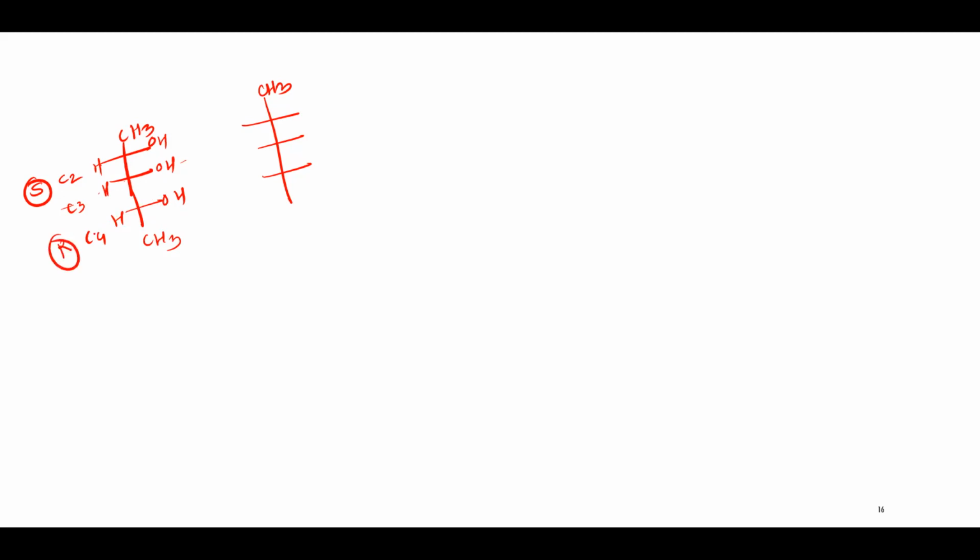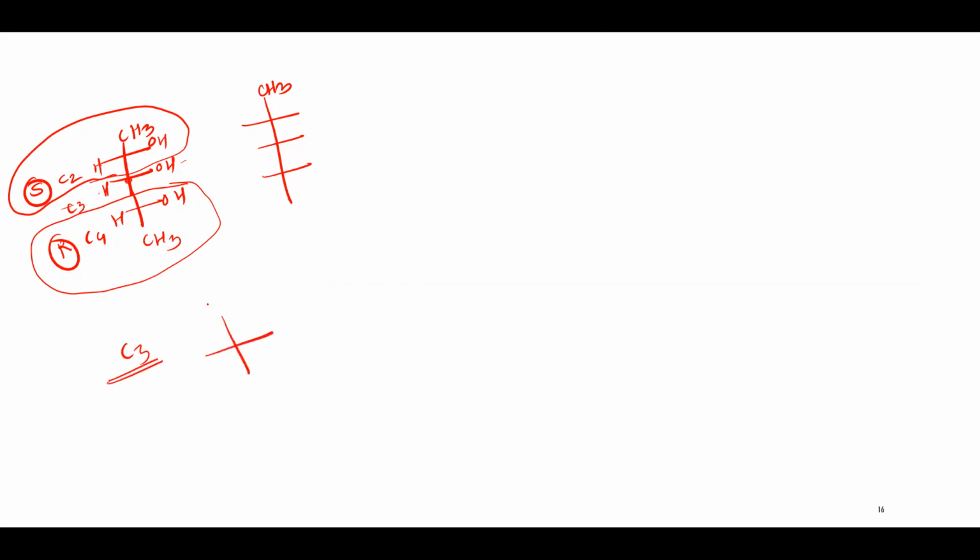So this molecule has a plane of symmetry, and this S and this R, these two groups are different here. So what is the configuration of the in-between carbon atom, the C3 carbon atom? I will just give the priorities. The OH gets the first priority, the R group gets the second, this upper one gets the third priority, and the hydrogen obviously gets the fourth priority. So the direction for this C3 is 1, 2, 3, so it's R, which changes to S. So the configuration for this C3 center is S.